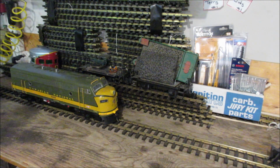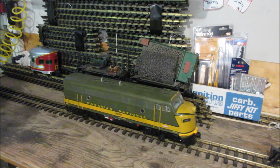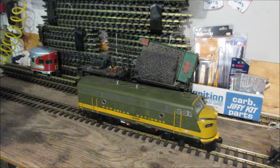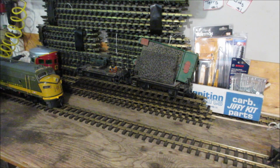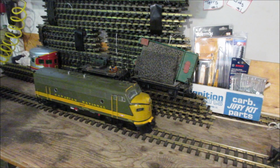Sitting on a little piece of test track here, and we'll just cross our fingers and hopefully everything worked right and she'll run like supposed to. Look at that. Any sweeter and it'd be all wrong. No noises, no grinding, runs nice and smooth, nice and quiet.